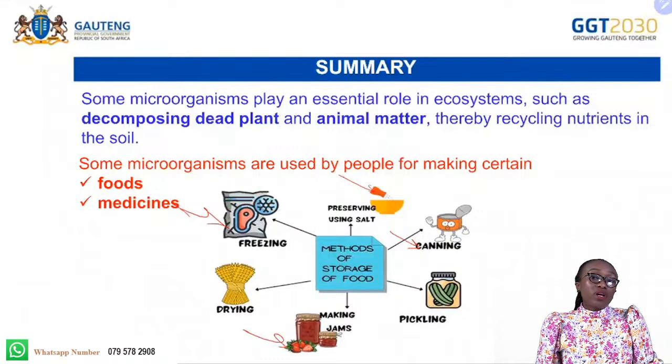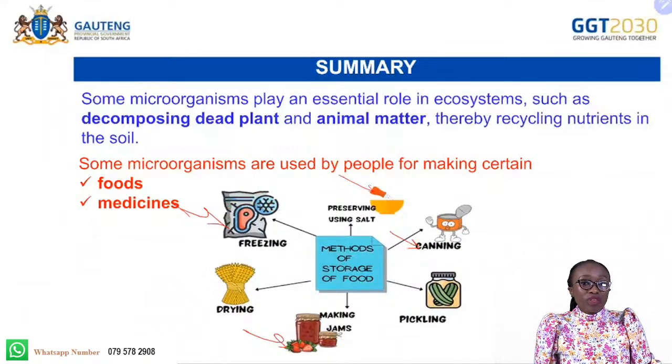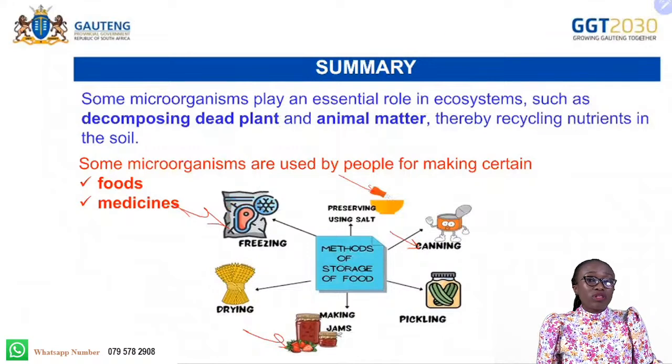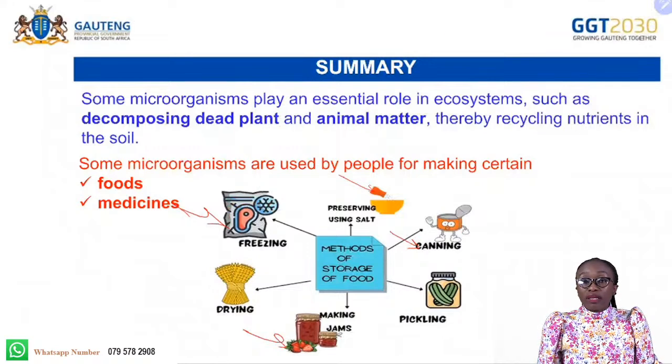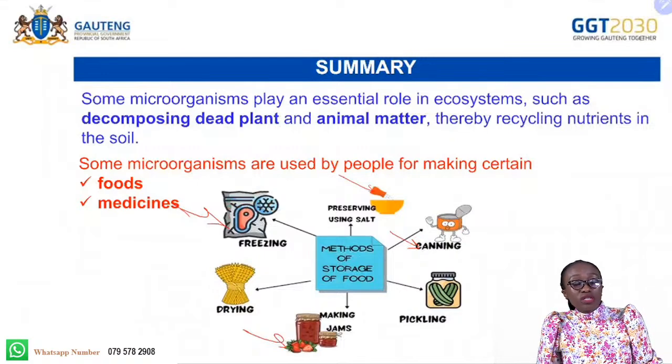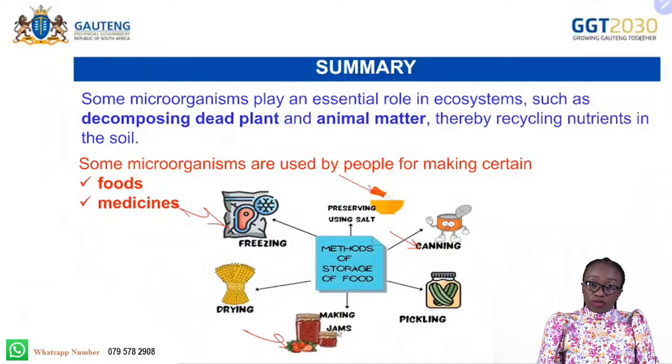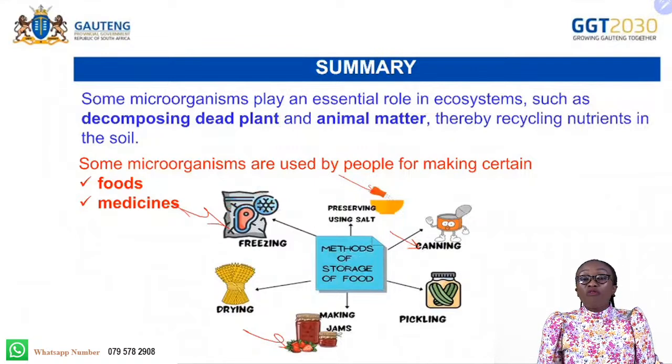And then if you want your food to last for 3 months or longer, you can keep it in the freezer. You can freeze it. People usually freeze meat and they chill their vegetables. So this is another way of preventing food from spoiling in a short space of time.